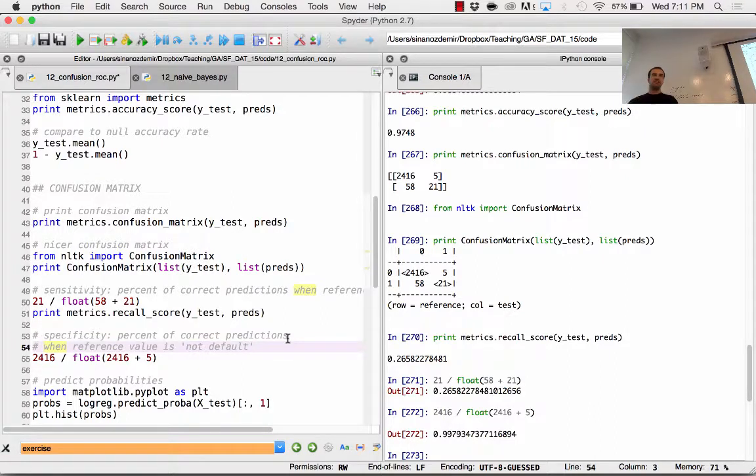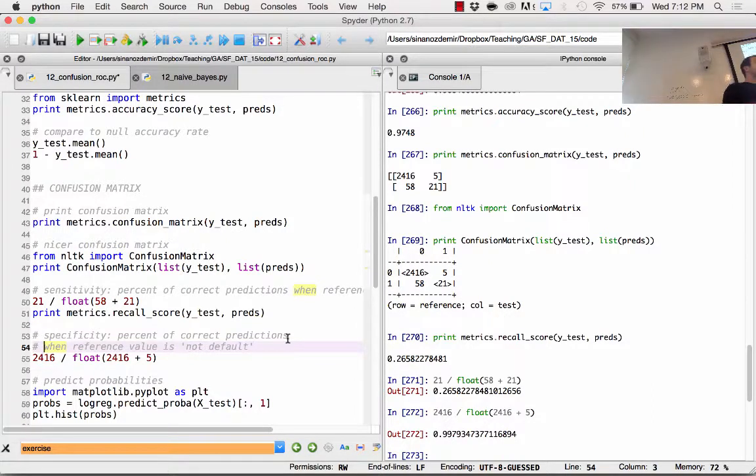Flip that. Sensitivity. And remember, you have to remember what true and false mean. True means default. That's a bad thing, I guess, for the bank. So sensitivity, when the person's going to default, the model picks that up 27% of the time. Yeah, not so great. So the model is a lot better at picking out people who are not going to default than it is at picking out people who are going to default.